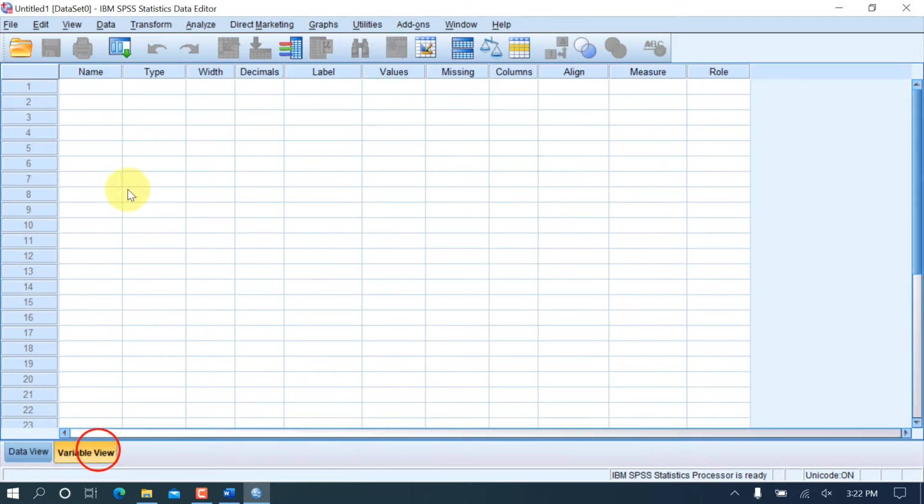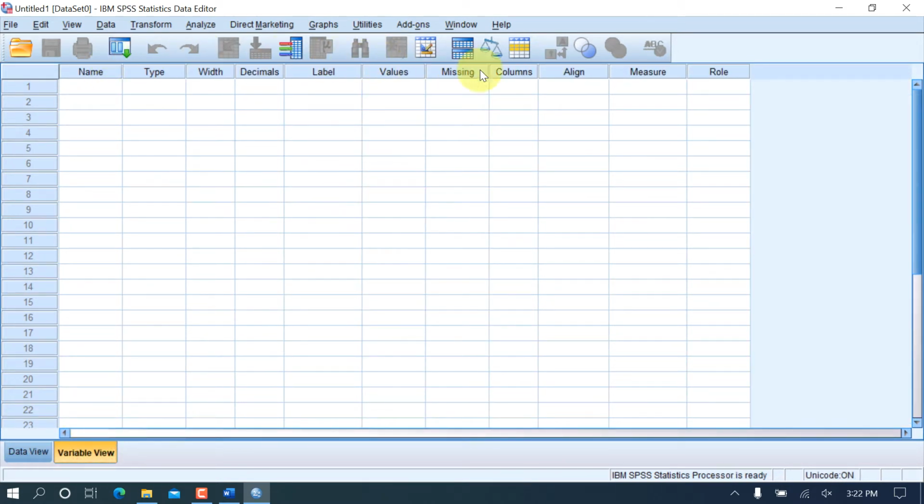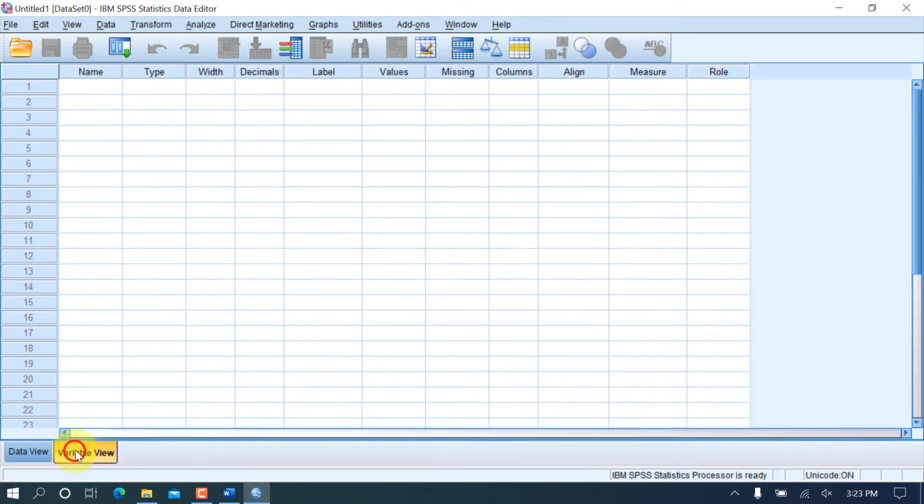This is where we create our questionnaire, and this is very, very important for you to understand. So we have data view, get used to that. Data view shows us our spreadsheet of data, and then we have variable view. In variable view we create what we want to create. For example, I would always create our first variable, which would be shown here. My first variable, I always want to give it number, so I call it number, or we call it ID.